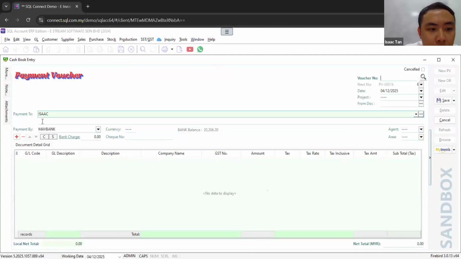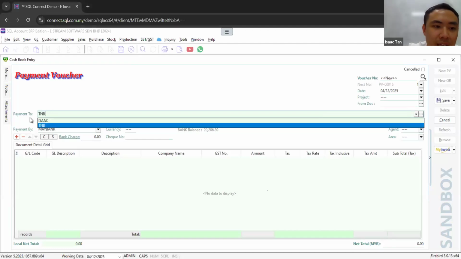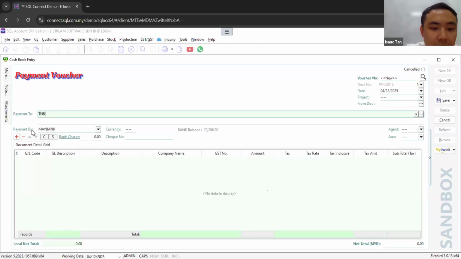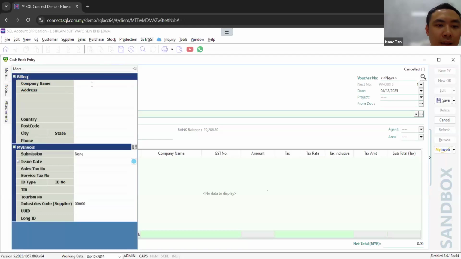So you were paying directly to, for example, TNB or Inta Water, right? You directly pay to TNB. So I will key in TNB, because I pay to TNB, not to the owner. I pay to TNB only. If I want to do the sell bill, I put the owner name at the More button here.